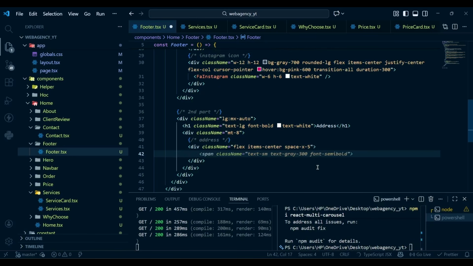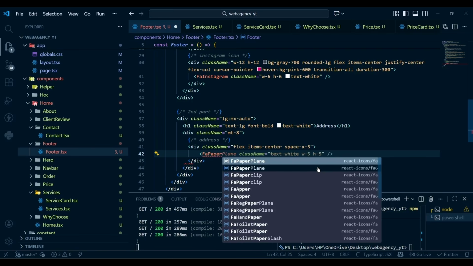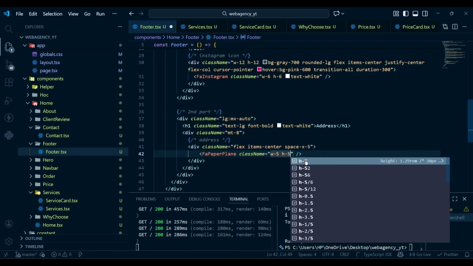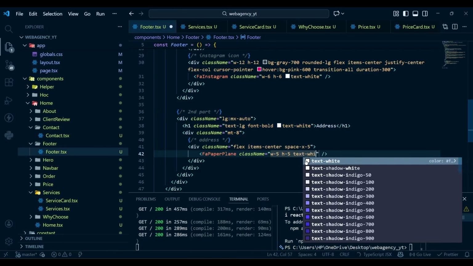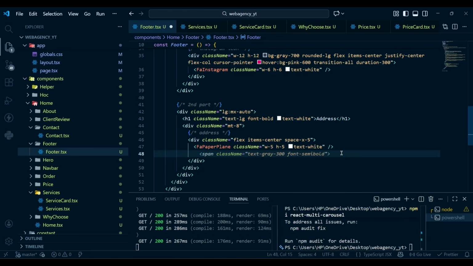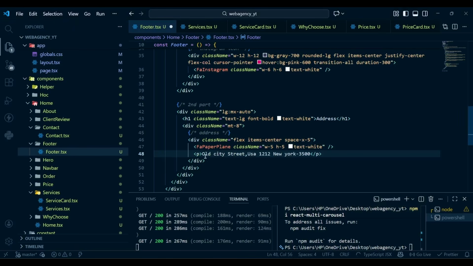And then inside this div we have a FA paper plain icon, and this one will have a class name of width 5, height 5, text white. That's it. And then we have a p tag with the address, so I'm just going to copy it from here. This is just a dummy address, so paste it here.